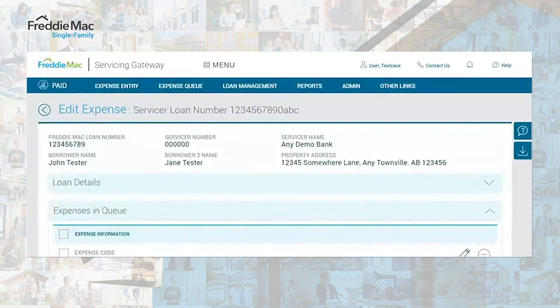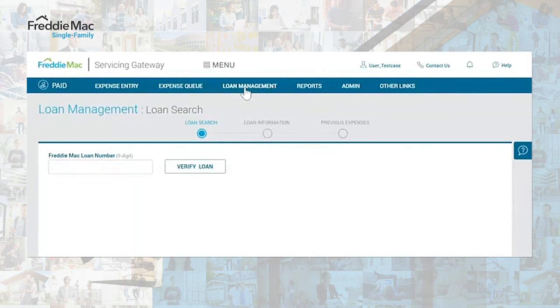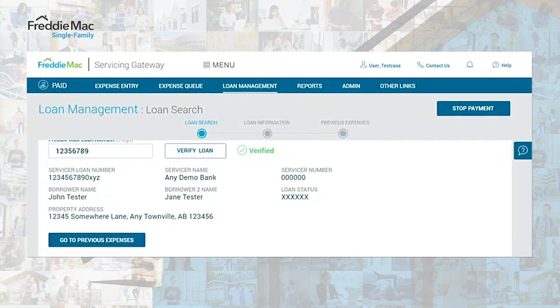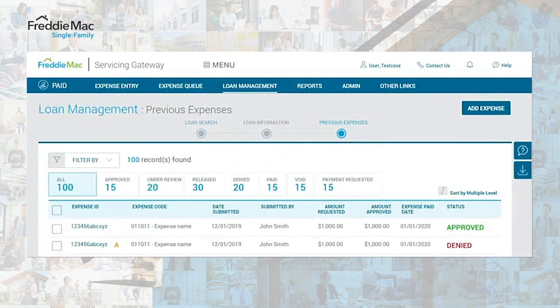One of our new features that we have here is our loan management page. This is great for when you're trying to reconcile and wrap up a loan, and ensure that you've received all payment on that loan. Go ahead and type in that loan number. You can see all previous expenses, and it's going to break those down by various statuses.